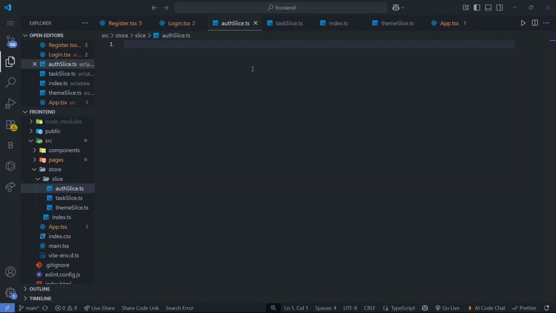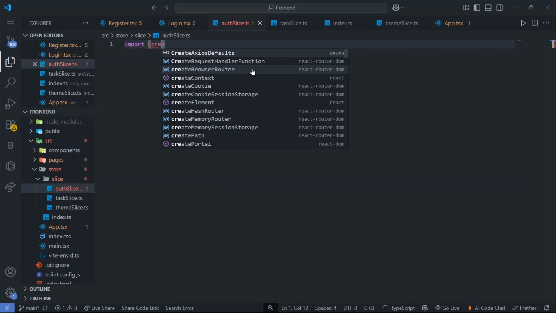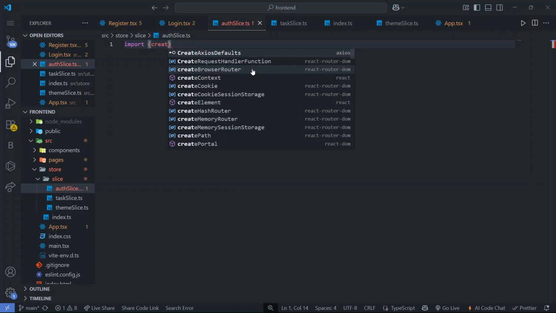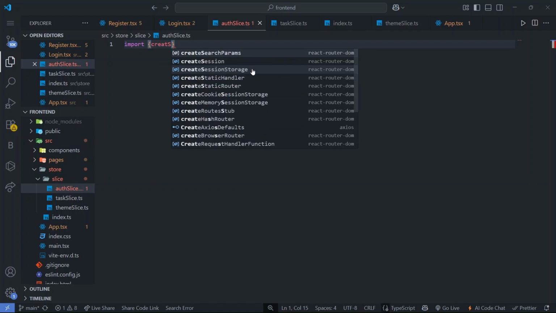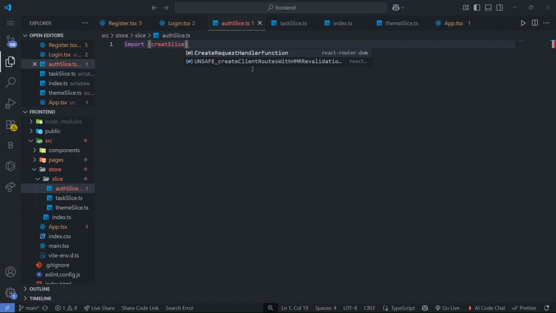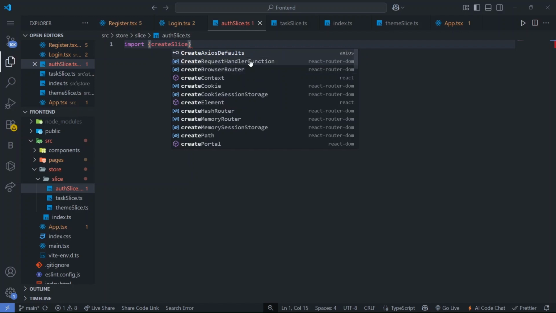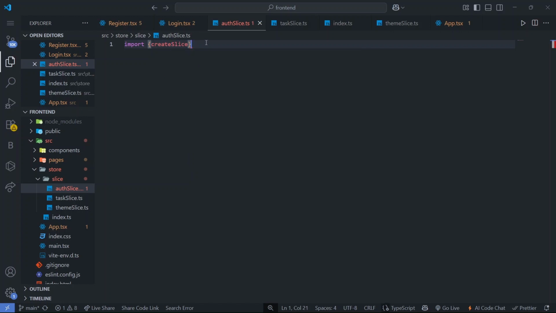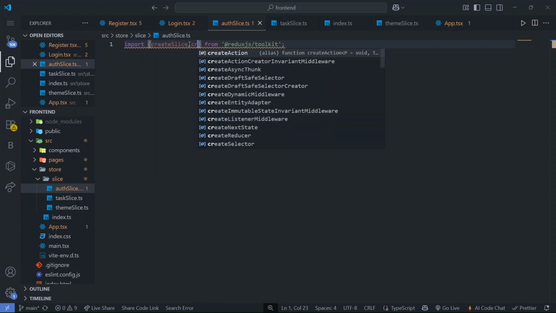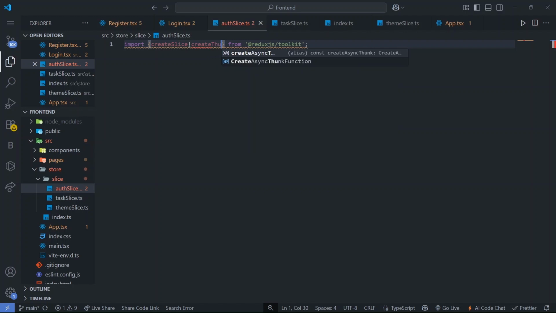See, in the authSlice.ts we can import first createSlice. So we are going to create our slice using createSlice, and where is it coming from? Redux Toolkit. And after this we can import createAsyncThunk.